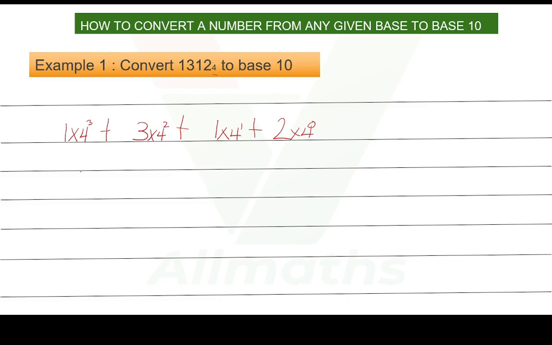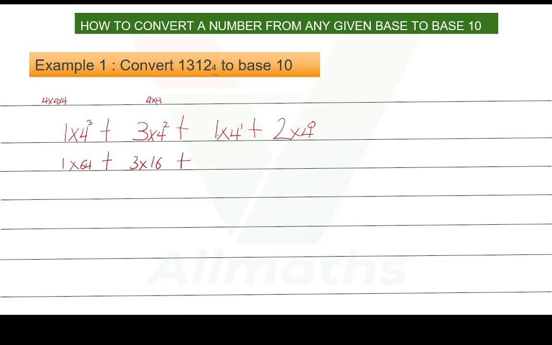So let's go ahead and simplify this. So we're having 1 multiplied by 4 raised to the power of 3. 4 raised to the power of 3 is not 4 times 3, rather it's 4 times 4 times 4. Please take note. This is in a topic called indices. Maybe if you want us to talk about indices in a subsequent video, you can call my attention to it in the comment section. 4 raised to the power of 3 is 4 times 4 times 4, which is what? 64. Plus is intact. 3 multiplied by 4 raised to the power of 2 will be 4 times 4, which is 16.